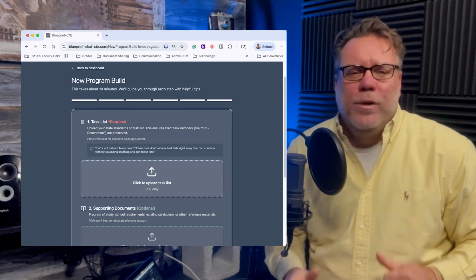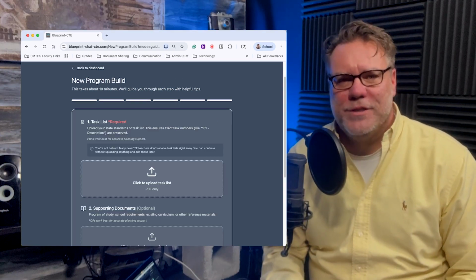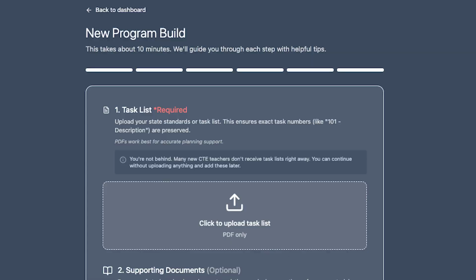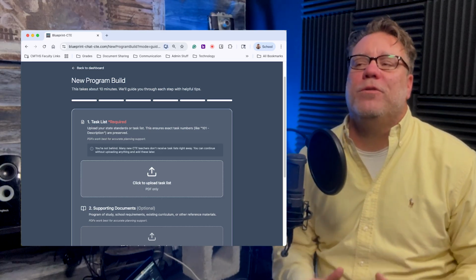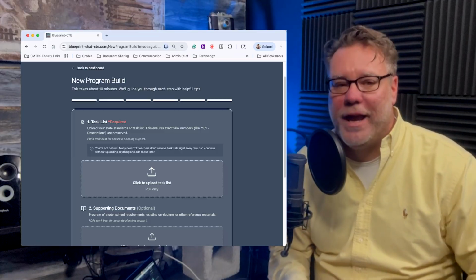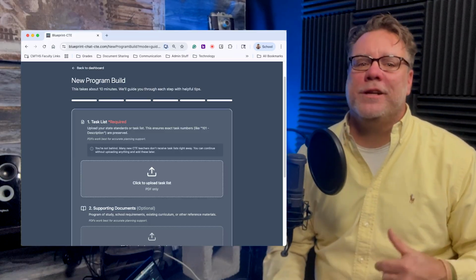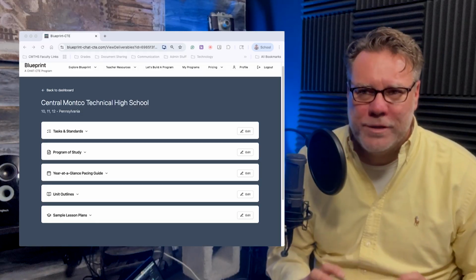Now, we're about just done with this first major step. But the very last thing it's going to ask you to do is upload your task list as a PDF and a program of study as a PDF. Once you put those two major files or documents, whatever you want to call them, this is where you're going to see the magic happen. So you're going to upload those and then click submit. Now you're going to watch the little cursor spin around, but then eventually, I think it says 3 to 5 minutes, you're going to get this blueprint of what your entire course is about.